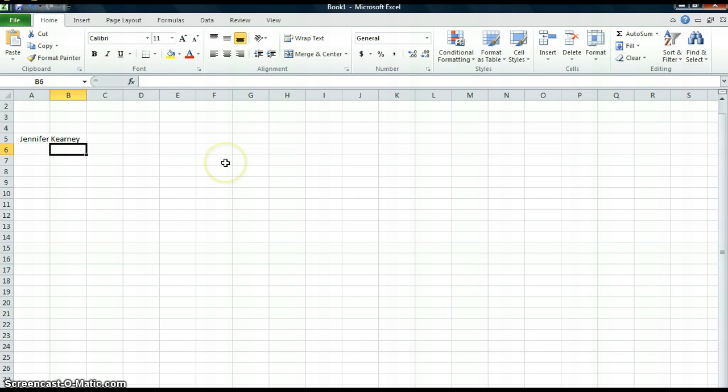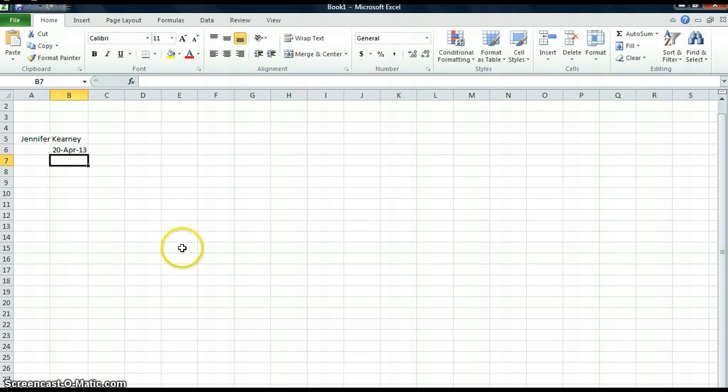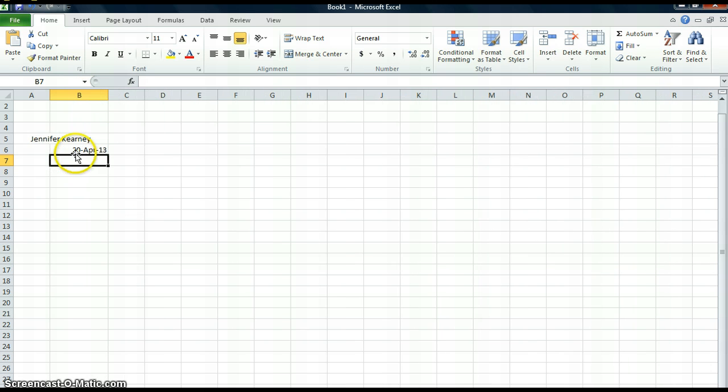The other thing you can do, you can format the cell to accept a number in a specific way, and no matter how you type in the number, it will automatically format it that way. Now, say for example, I insert the date. So today's date is, say we're going to use April 20th, 2013, okay? So now we have that. You saw how I wrote it, and you saw how it changed. If you look, it's different here.